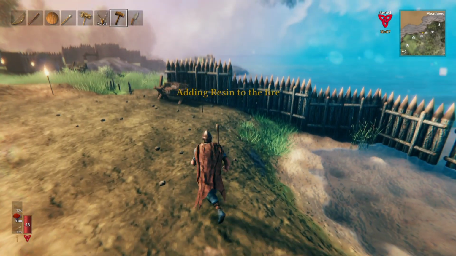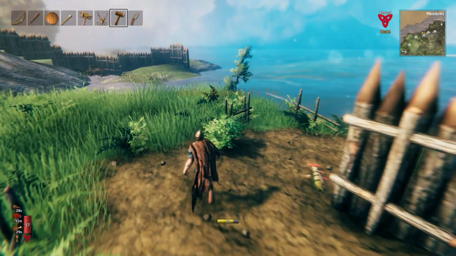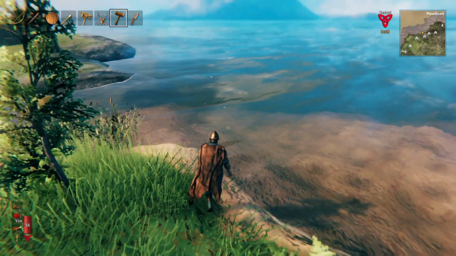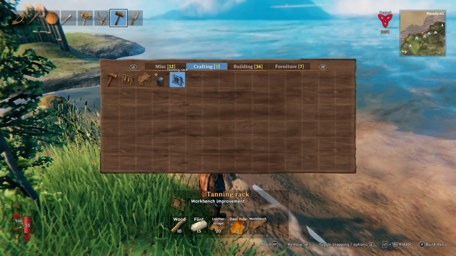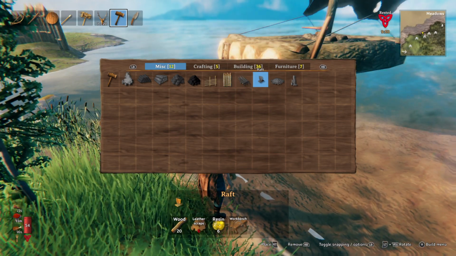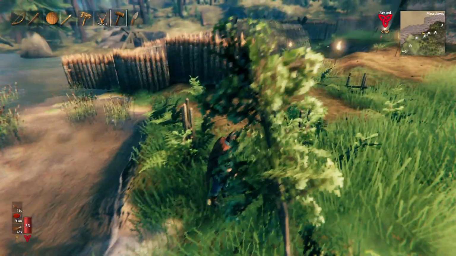Let's see, it's been a while. Let's see if I can remember how to build a boat. I'm sure I'll have to cut some wood down or something. Let's see here. Building menu, miscellaneous, boat. I need resin, I just need leather. I'm sure we've got plenty of leather.